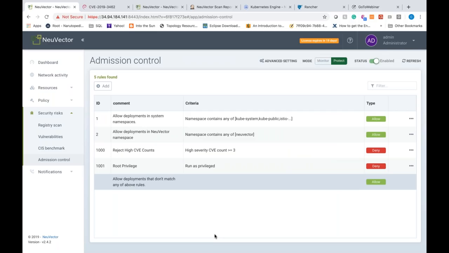Awesome. So with admission control, essentially you can start creating policies. For example, in this case, I have a couple of policies created here. One is indicating if a particular image has more than 3 high severity CVEs, make sure it does not get deployed into a cluster. You can also create policies such as if an image is configured improperly, maybe has too many privileges, you can definitely keep that from being deployed as well. So take this particular rule that's created as an example. Any image with more than 3 high level CVEs gets rejected.